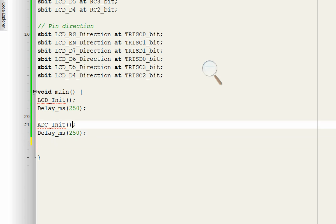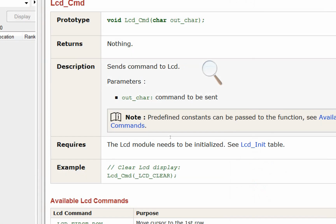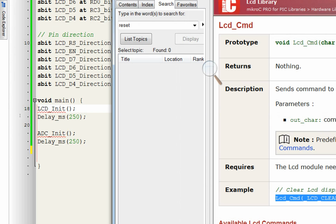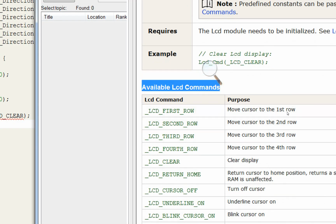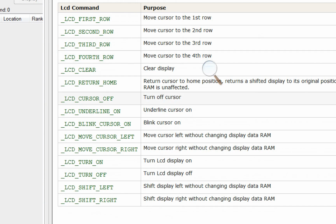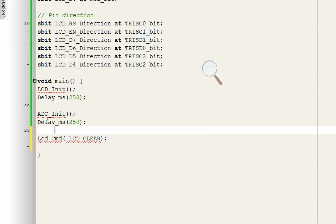Before we continue, we do not need the cursor on the LCD, so we remove the cursor. For that, go to the right again. Here again you go to this command LCD CMD. In the LCD CMD, in the example you have this command, you copy it, paste it wherever you want, like after ADC INIT. Now you go back again to the Library Manager, again to the LCD CMD. In the available command list that is here, look for this command, turn off the cursor. This is the command here. You copy it, paste it inside the bracket like this. Now this will turn off the cursor. Give some initialization delay. 100 will be enough.